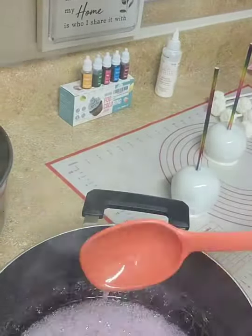Hey everyone, so here you have it. This is how I did my tie-dye candy apples and my tie-dye lollipops. And now it's time for my favorite part, my photo shoot. Yep, Mama always does a photo shoot when she's done. So here I go with my photo shoot.